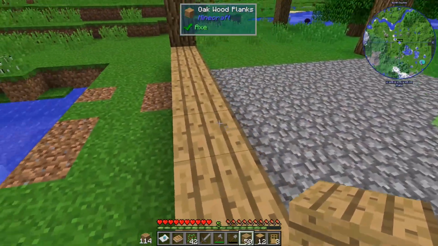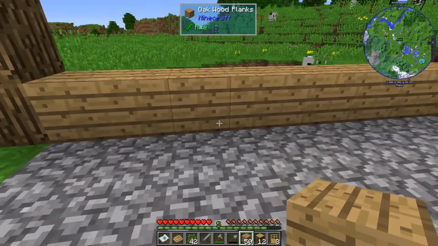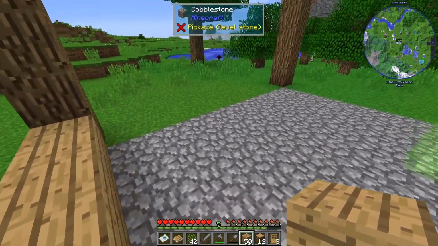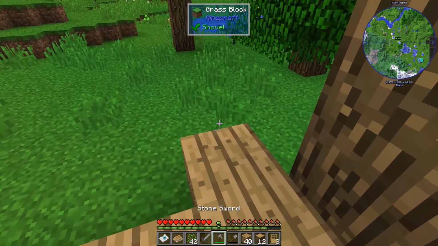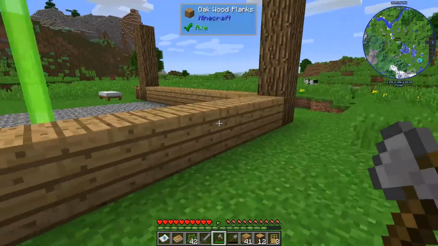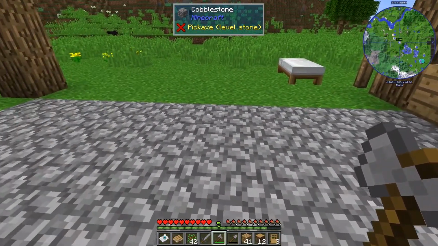Now, okay, so what I was showing you about the horizontal part, I cannot build up like this. I can build over like this, but I can't build up. So Builder's Wands, until I get iron, I have to build all of these by hand. So, you know, I don't think it's OP for this level. I think it's fine. Alright, I'm going to have the front door here, I think.